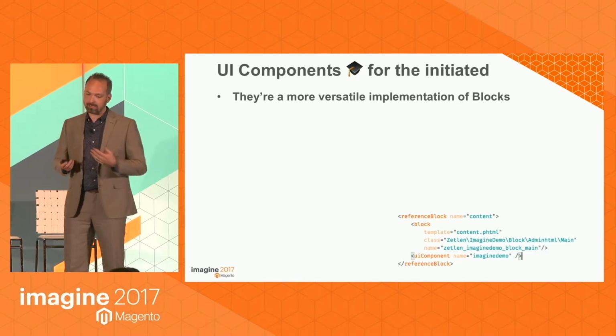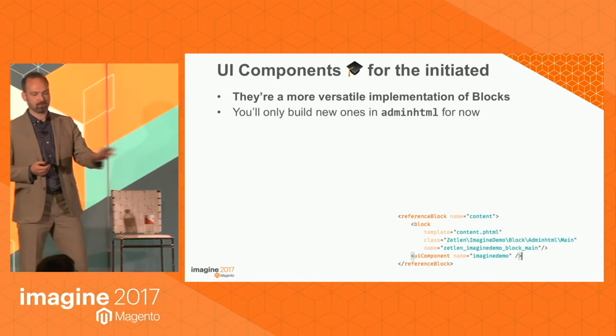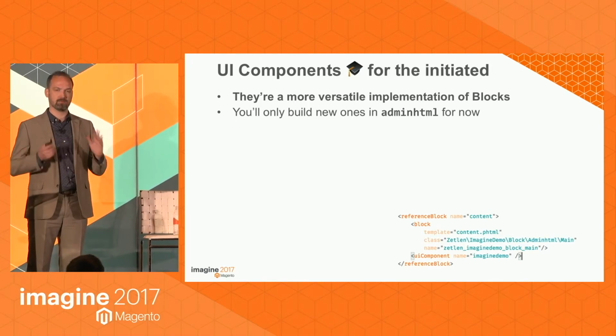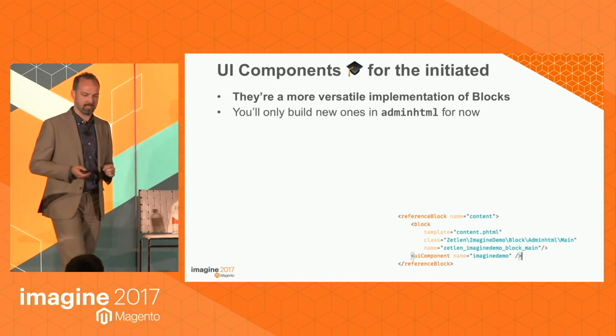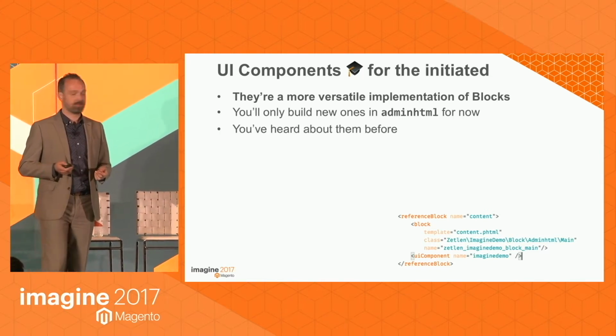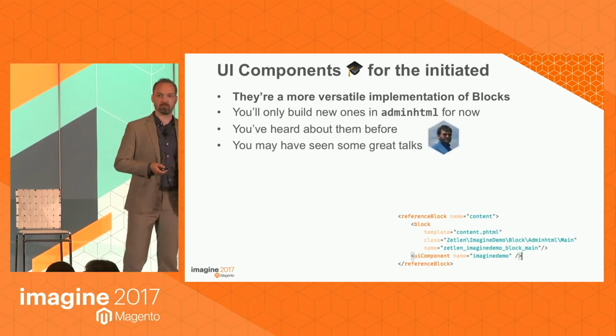They're taken over, and some concepts have made it to the front end. They're still admin HTML only for now, for those of you who are in the know. There are some concepts that have made it to the front end, but we're going to talk about them in the context of this talk in admin HTML. You may have heard that before, right? You may have heard all this before. In fact, maybe you've seen some great talks about them. That's a Vitaly Korotin emoji if you can't see it.